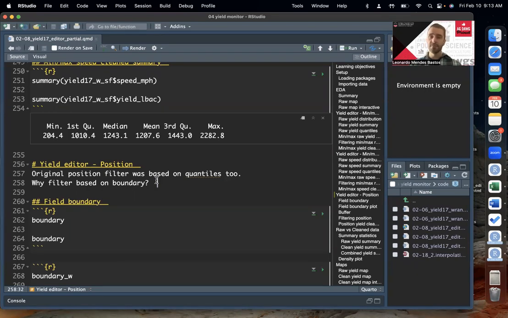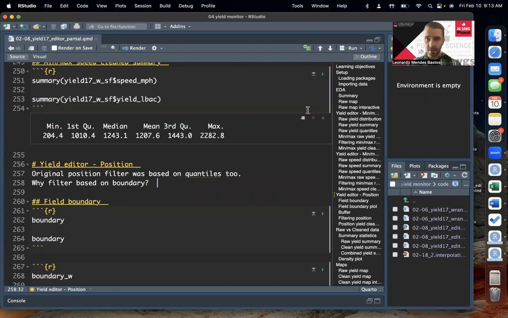We already filtered out about 2,000 observations, and we checked to see how the summary statistics were changing as we made those different filters. Today, our goal is to apply a position filter.